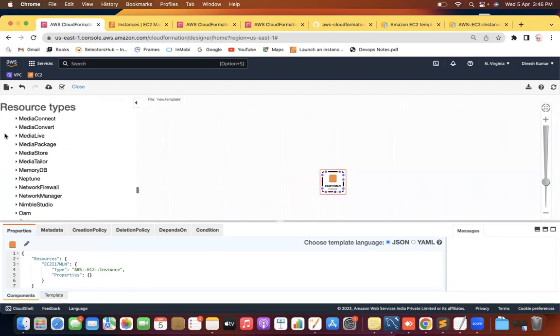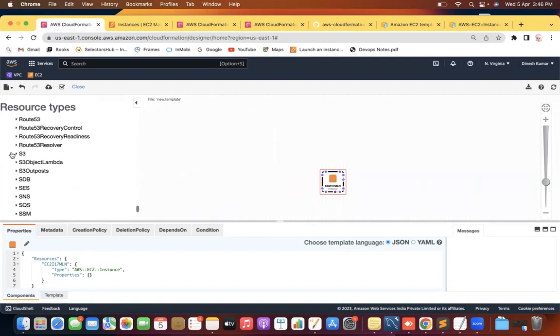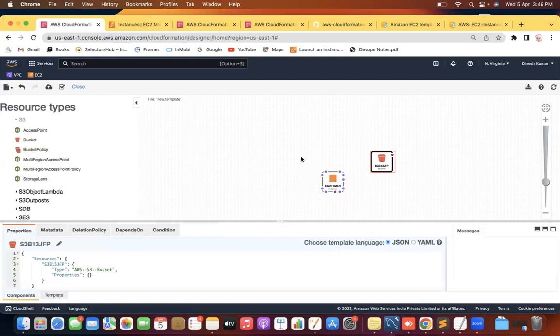See, there is no search option. Oh, okay. When you click on S3 here, and then here you can create the bucket also. If you want the bucket, you can add the bucket, and you can make all the design here.